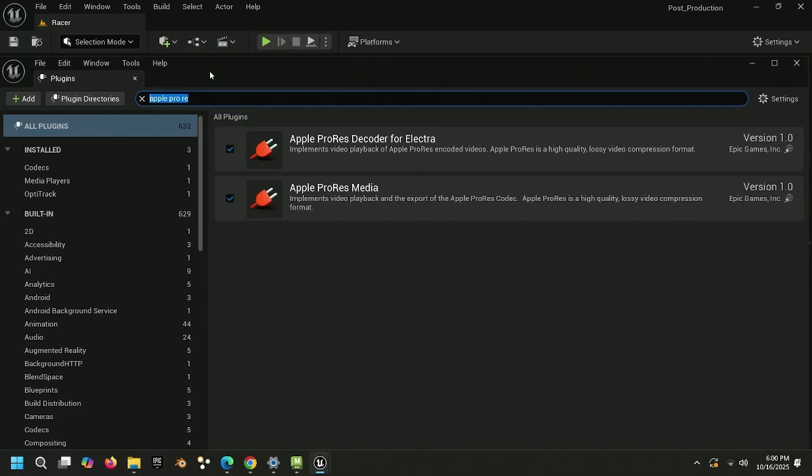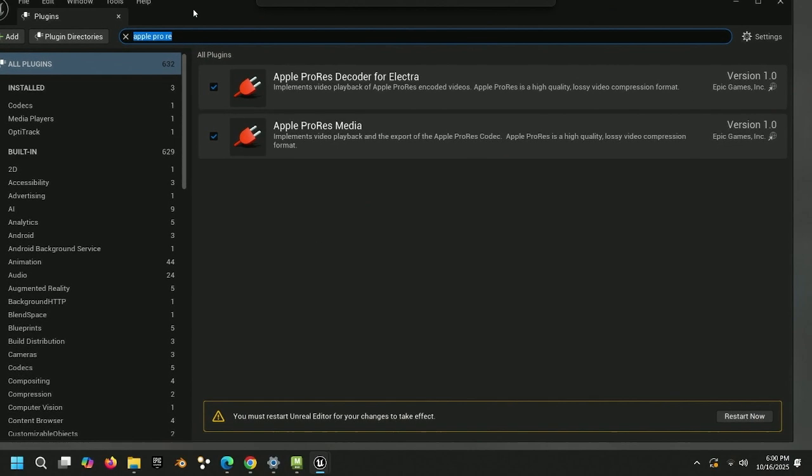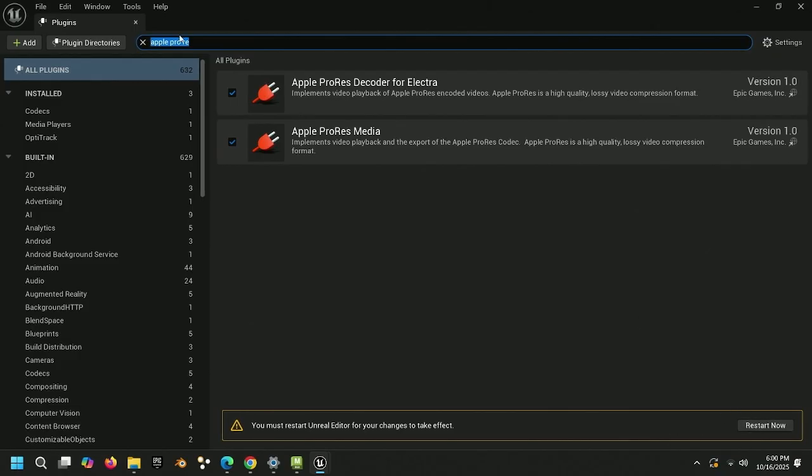But Apple ProRes does this for you. And it shows that you need to restart now, but I'll make sure that you save your file before doing so. So let me do that.